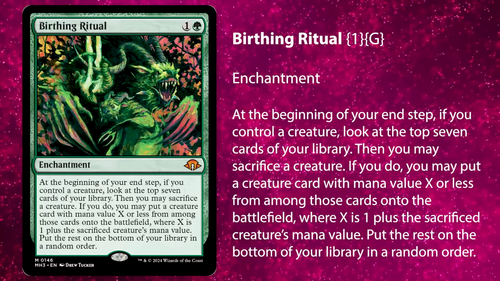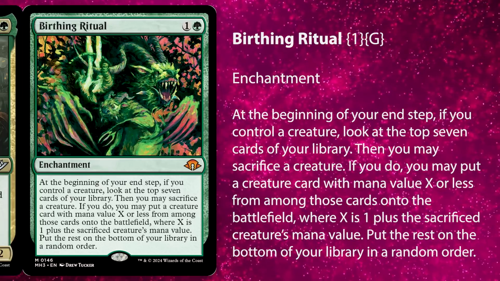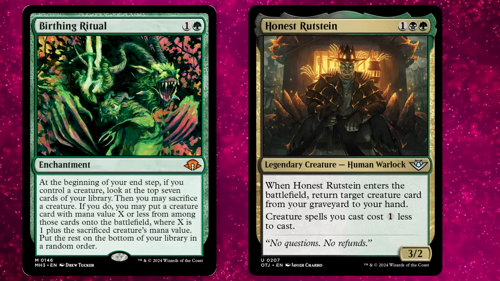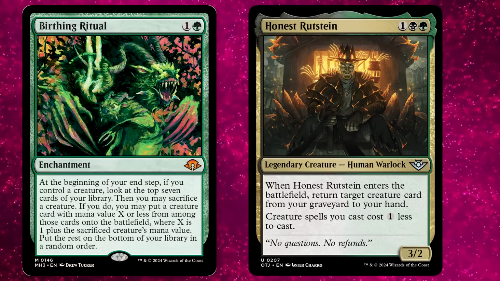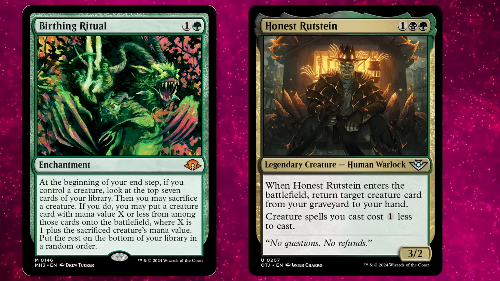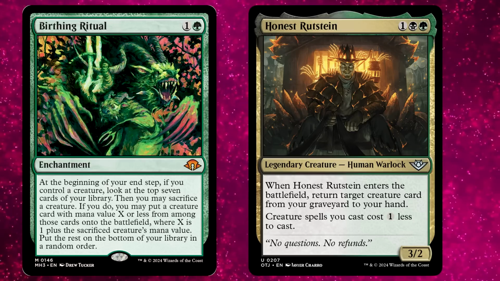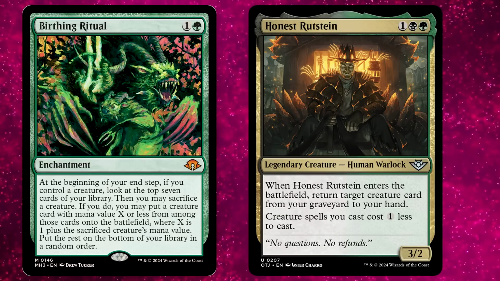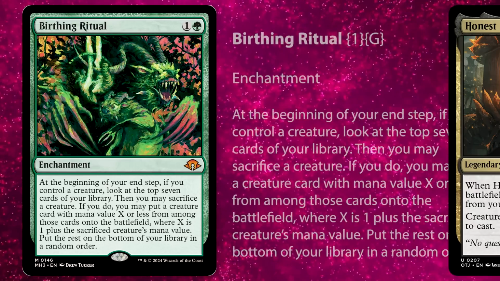The card I like the most, or that I think gains the most from the inclusion of Birthing Ritual, is Ranger-Captain of Eos's cousin, Honest Rutstein, which is a 3-drop that, when it comes into play, triggers and you can get the 2-drop that you just sacrificed back into your hand. So a common line of play that I foresee happening is sacrifice an Orcish Bowmasters, get in Rutstein, and then pay the discounted rate for your Bowmasters to flash it in once more. It's a lot of value with not a lot of drawback.